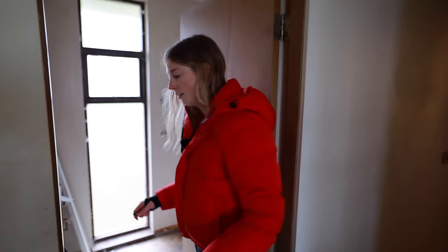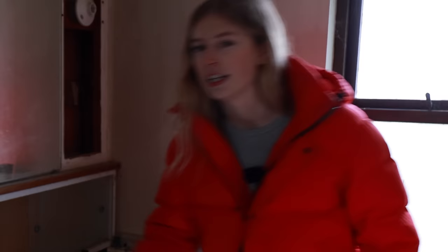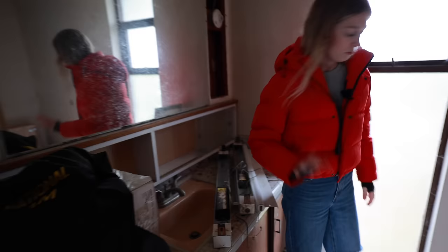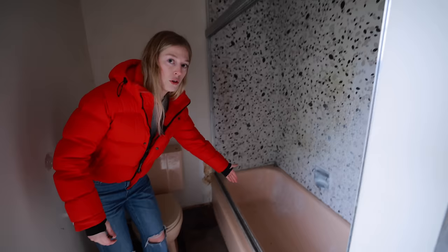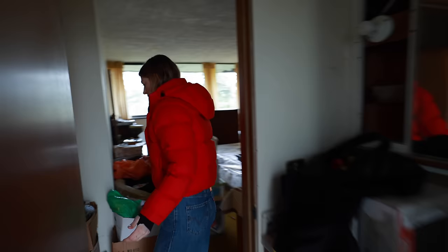Do you guys want to see the bathrooms? This is the master bath, which is really cool because they did two different tiles. This one's the pink-themed small tile — I love baby tile. This is the peach palace, we can call it. Look at this bathtub — this is the 2024 Pantone color of the year, and I just bought a house with it already. Didn't even have to invest in getting custom toilets or custom baths. They still even have toiletries here — this is full. That's it for my master.